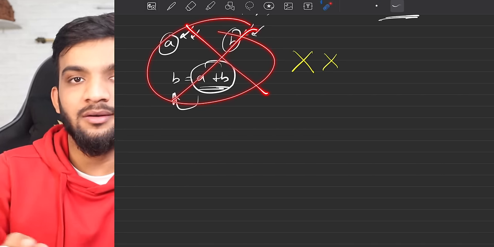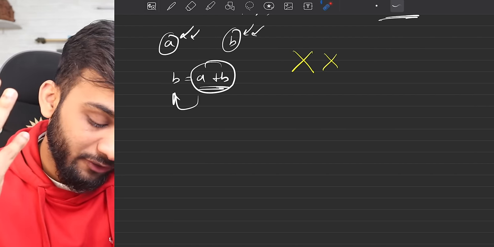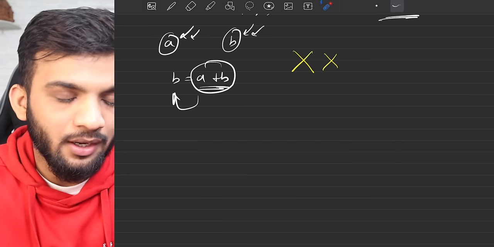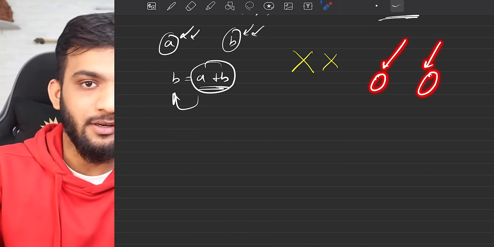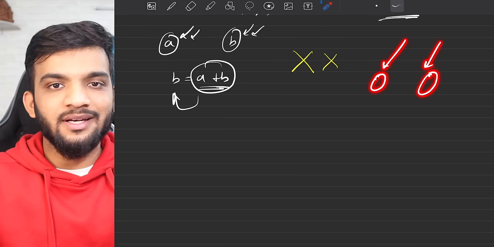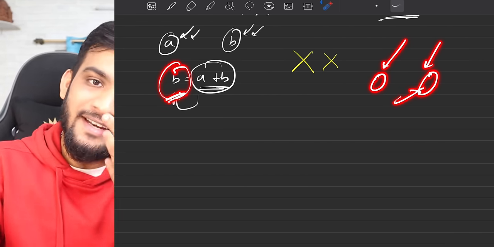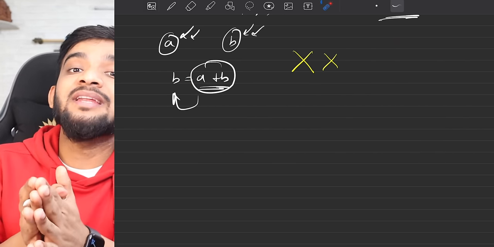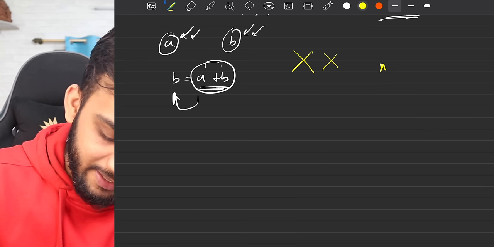this method is not done. Why is it not done? Just think in perspective of software engineering. Imagine you are writing code for a big MNC and they give you some set of data and they want you to do something on that data. And you manipulate the data. Over here, you changed B. This is why you should never ever do anything on the input. Very, very crucial rule in interviews.